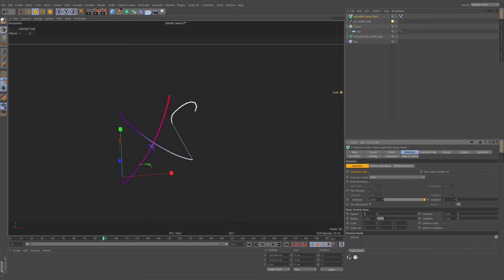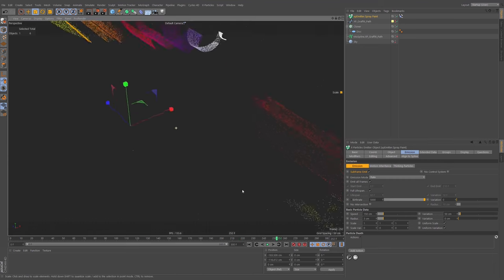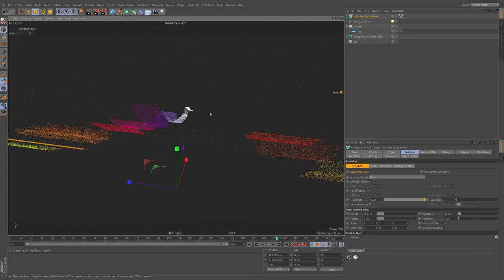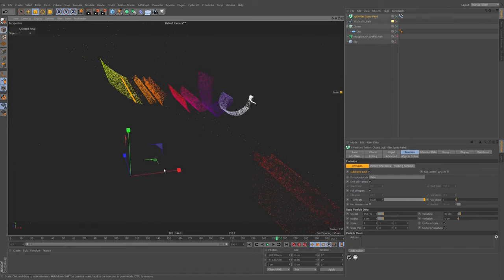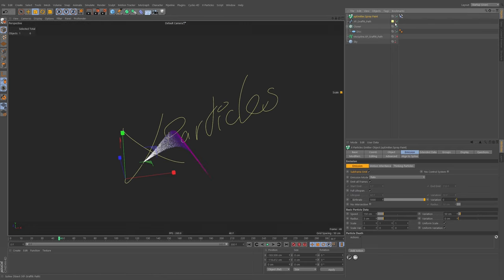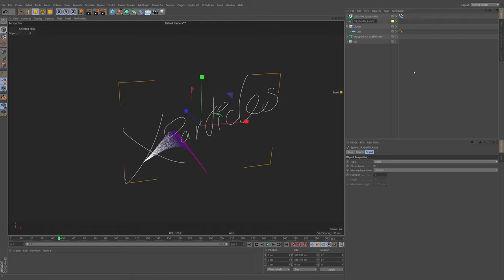Let's give them a decent amount of speed. Let's say 150. And I tend to give them a bit of variation as well, because you want them to look a bit more natural. So let's do that. And away they go. Now that looks a bit weird. It's tracing the spline, but the particles are just moving away, not in random directions, but depending on the orientation of this disc, they're flipping over backwards and forwards. But we want it to just target something. So what I'm going to do is this spline here, I'm going to call this our emission spline. And then I'm going to create another one, and I might give it a different color actually.